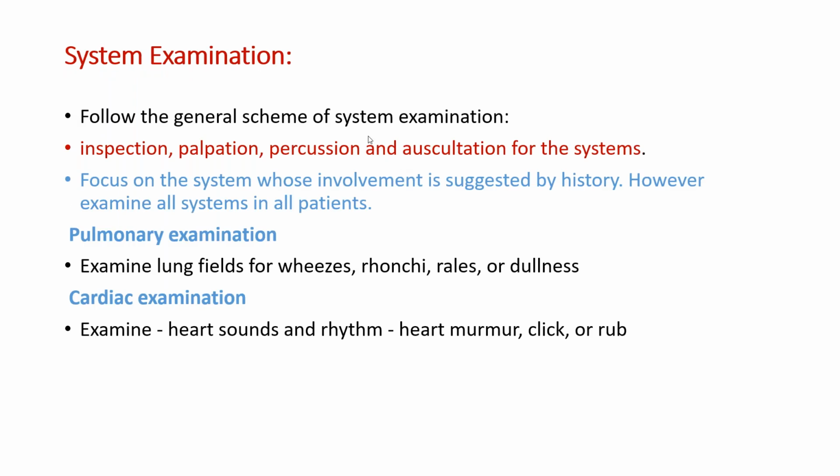Follow the general scheme of examination for each and every system. Look at inspection, palpation, percussion, auscultation of all the systems. Focus on the systems whose involvement is suggested by the history. For example, if a patient complains of fever and chest pain and cough, your examination will focus more on the respiratory system. However, that does not mean the other systems cannot be involved. So please examine all systems.